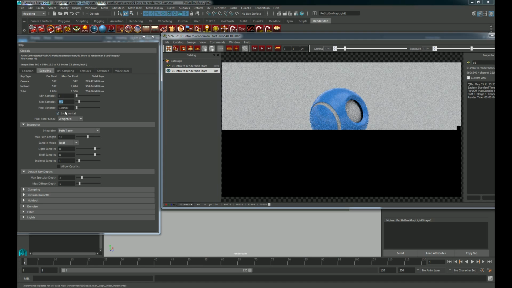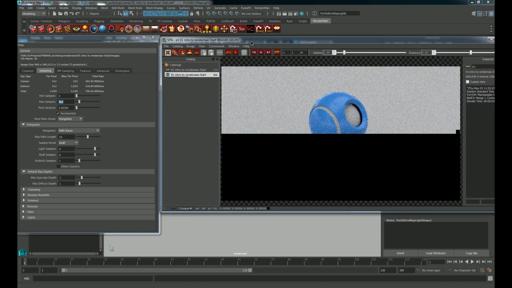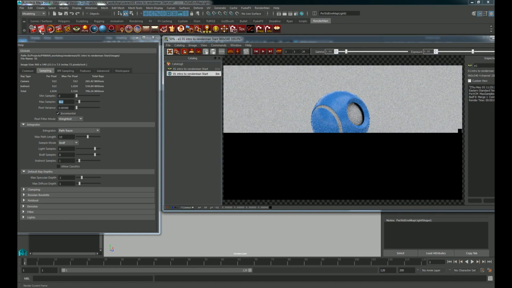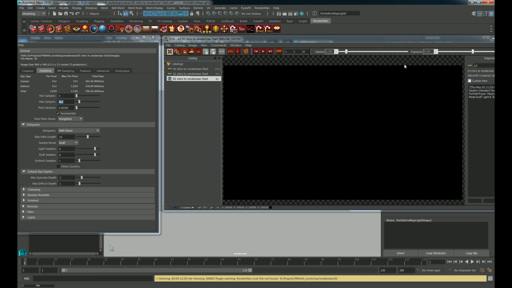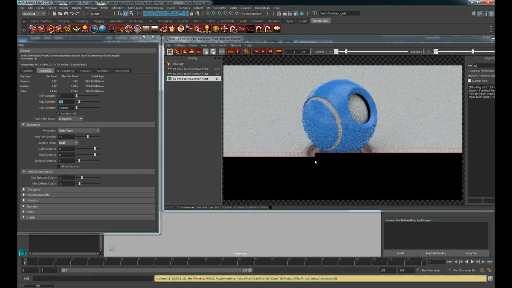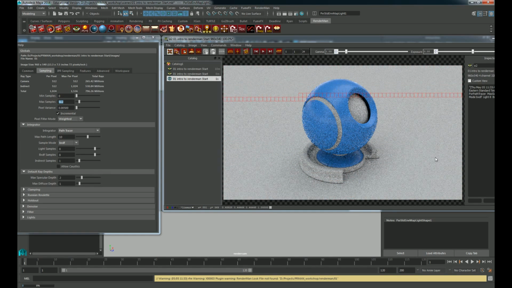Down here there is incremental render turned on. So what I'm going to do is on my renderer over here, I'm just going to fire off another render up there. Now I want you to pay attention to these little red boxes or buckets that are flowing from top to bottom of the screen. Because I have incremental turned on, we're going to see it render this way.